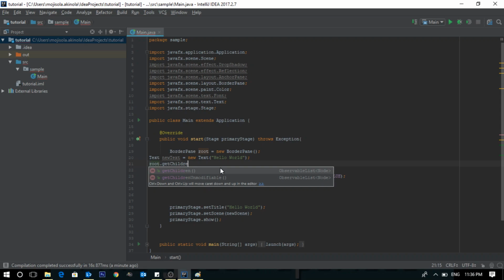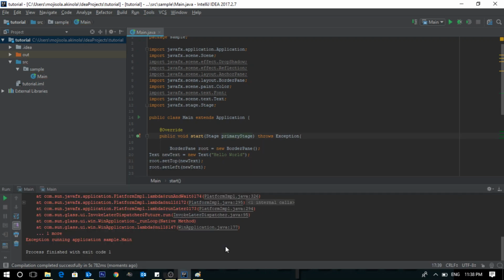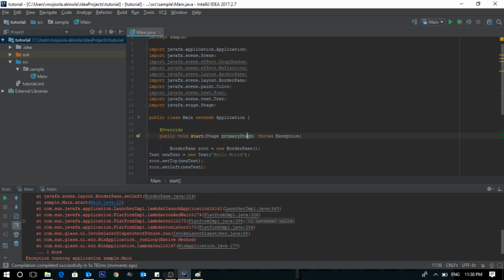Now next we're going to add the same text to the left, setLeft, and newText. Okay, there was an exception running the main.